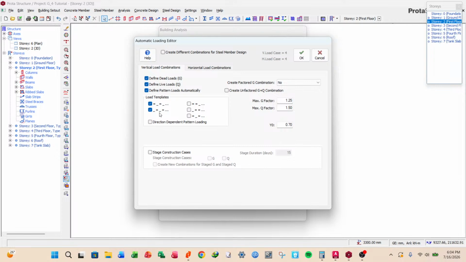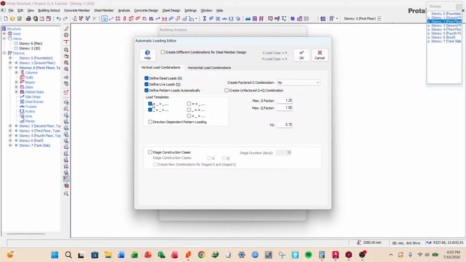At one point there's no one in the building, or someone has shifted. If in an apartment someone has shifted and the room is empty, but the neighbor is still there, you have maximum live load in the neighboring building, but minimum live load or zero. By minimum here we mean zero.